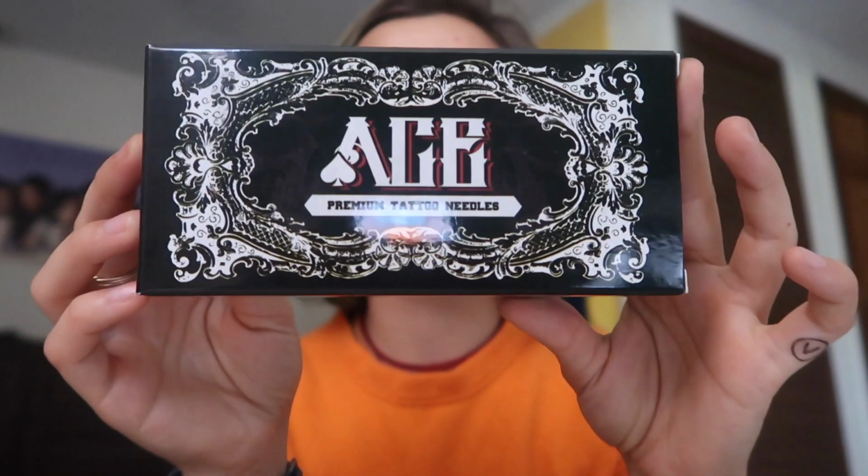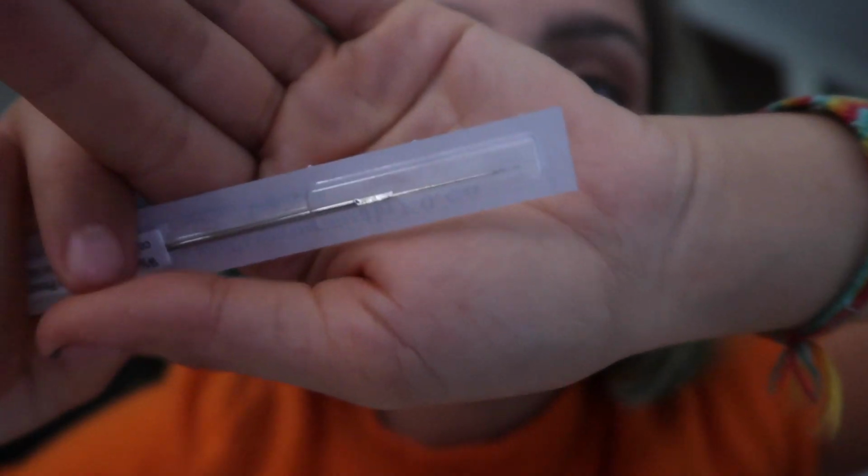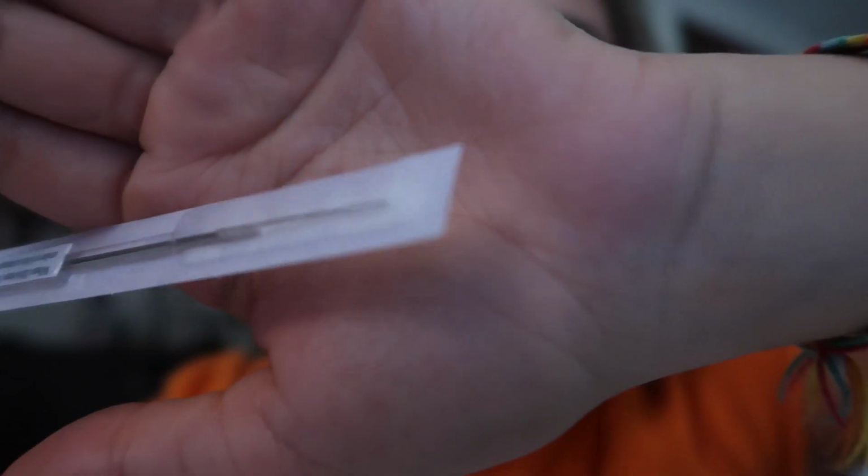And then these are the needles that I have. You can get a lot of different types of packs, but I got a pack that has a variety of sizes. So far I've been working with size 3, but it goes all the way up to size 11, and then they have some size 1s also. The sizes are essentially just the actual needle part. Instead of it just being a single point, there are 3 points at the end of that.